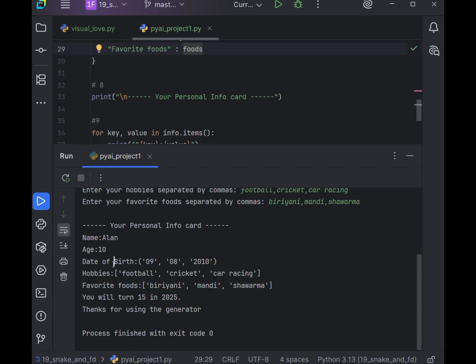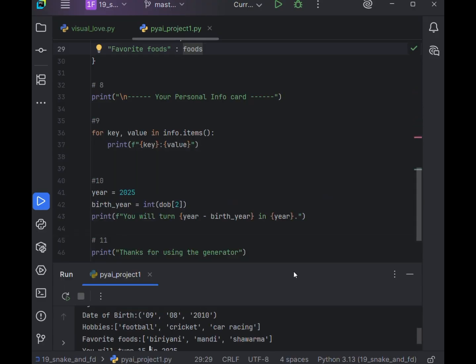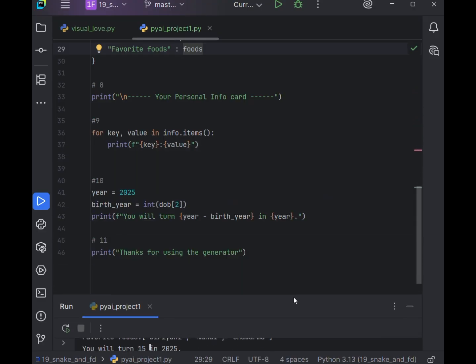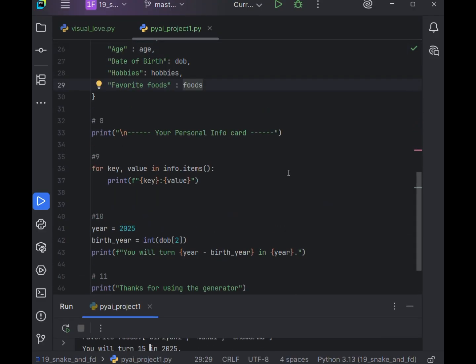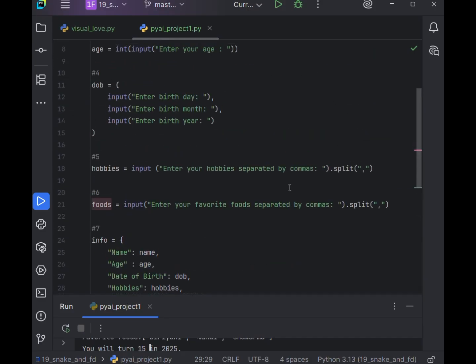You will turn 15 in 2025, and this is 2025 currently. So 25 minus 10 is 15. Yeah, that's a simple calculation. And that's it. Our project is completed now.